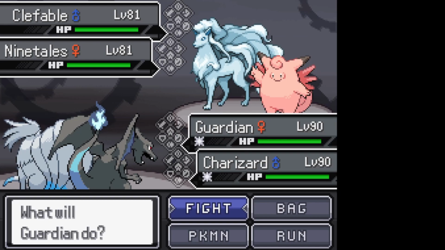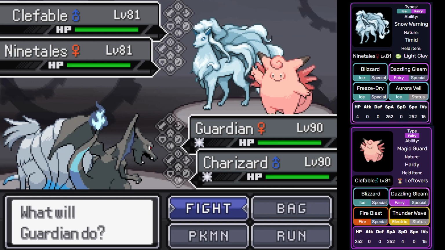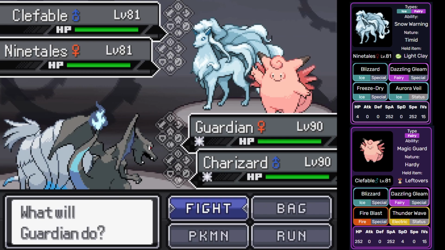Here's a double battle, so we went from double battle to single battle to another double battle. It's pretty intense. As for what's going on on the opposing side, you're up against a Clefable with Magic Guard, a Modest Nature, and Leftovers with the moves Blizzard, Dazzling Gleam, Fire Blast, and Thunder Wave with max HP, max special attack, and 4 in special defense with 15 in IVs.